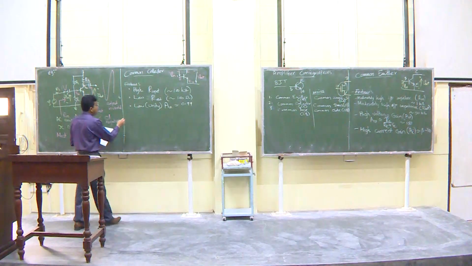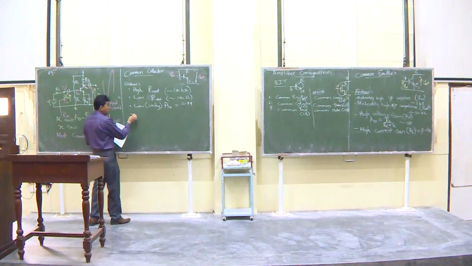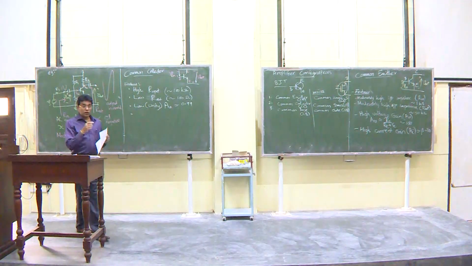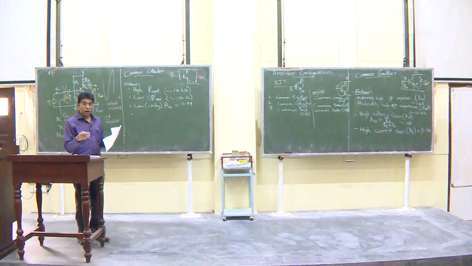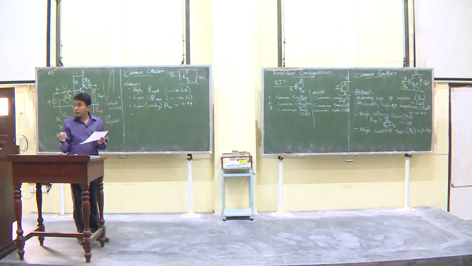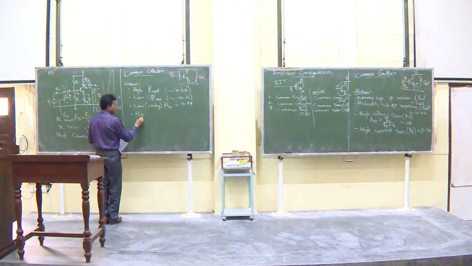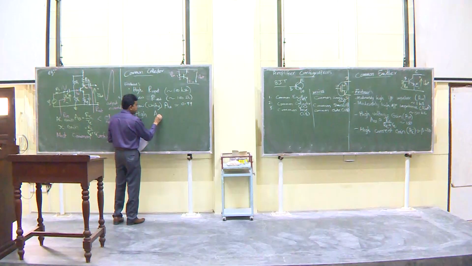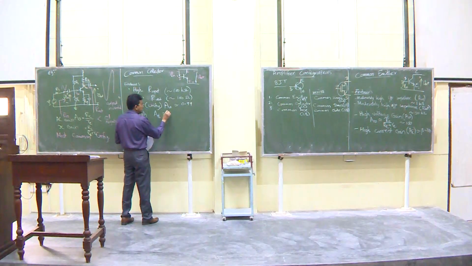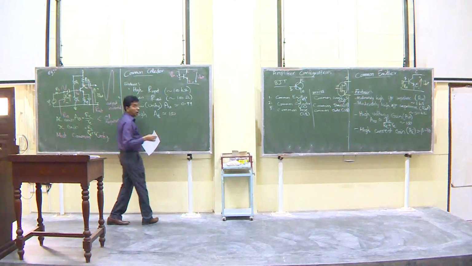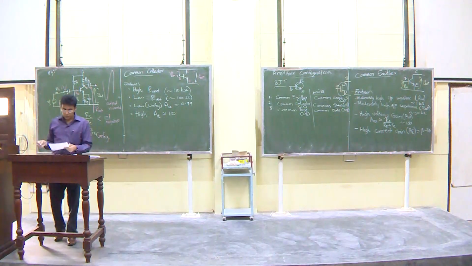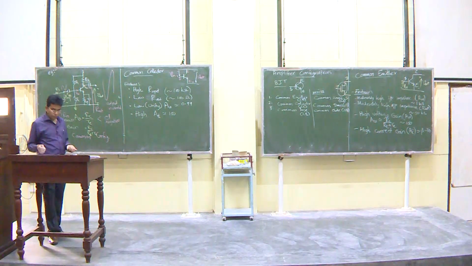right. And current gain, what is the input current? IB. What is the output current? IE, which is roughly equal to IC. Again we have the same voltage gain, much larger current gain. So, current gain is again high, AI in the range of 100, like beta, right. So, large current gains.